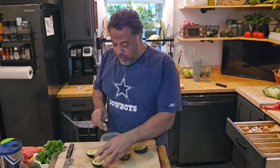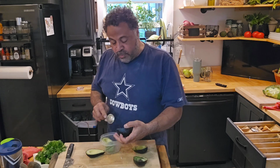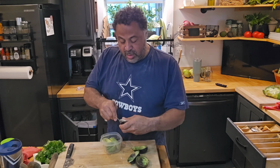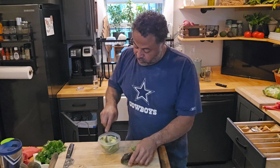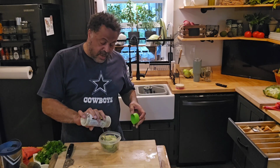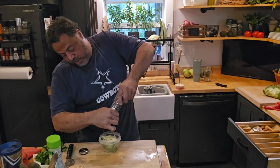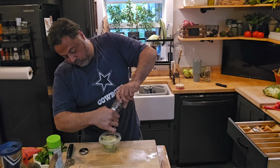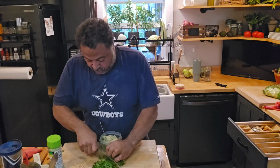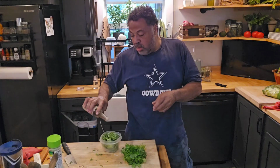But I like to do this with garlic salt, a little bit of Worcestershire sauce, and of course chipotle chili powder in there. Give it a great taste. And also some cilantro. So we're getting all of our toppings here together. Just gonna break that up. I tried to design this kitchen so that way I have everything within reach. So I got some garlic salt. Got some pepper. I love cilantro. It gives it a great fresh taste to it. Some Worcestershire sauce.